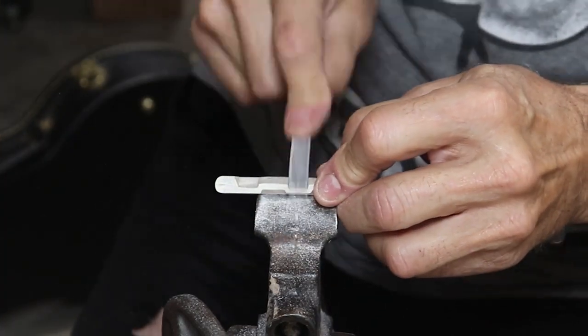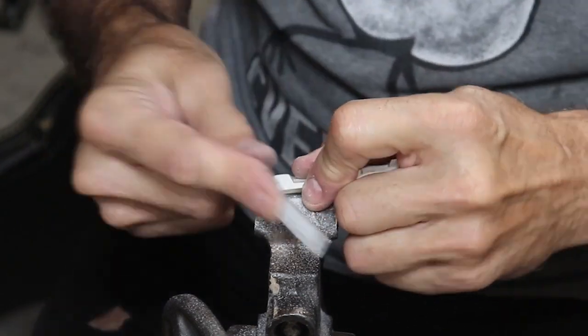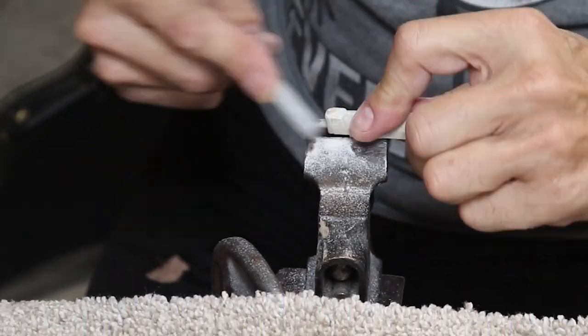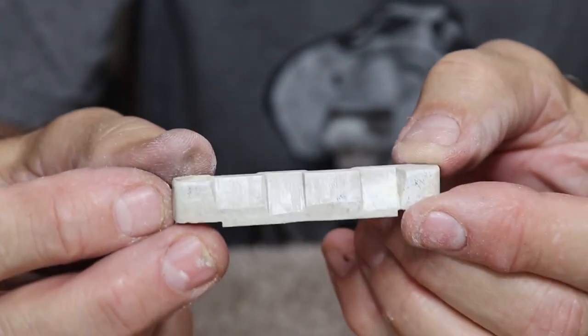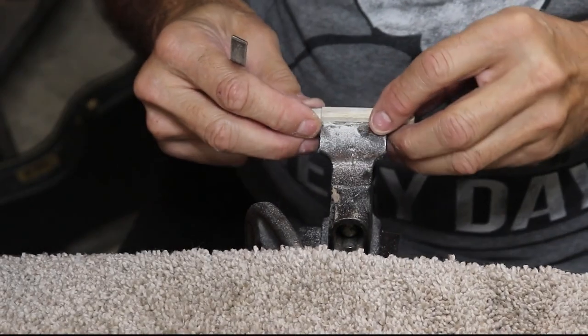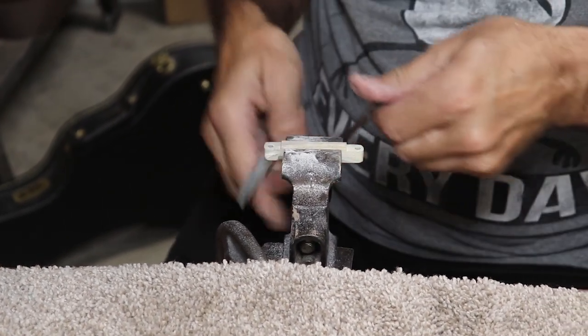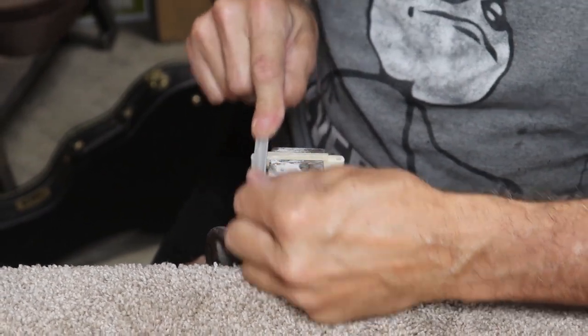I'm just cleaning up the saw marks, if you're wondering what I'm doing here. So there's what she looks like. And then I take and clean up the bottom too, where the adjusters sit, because they're basically just rough sawn.